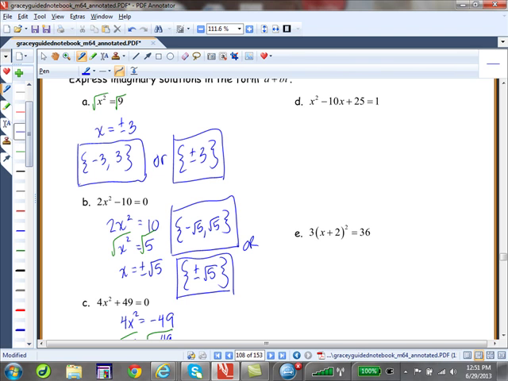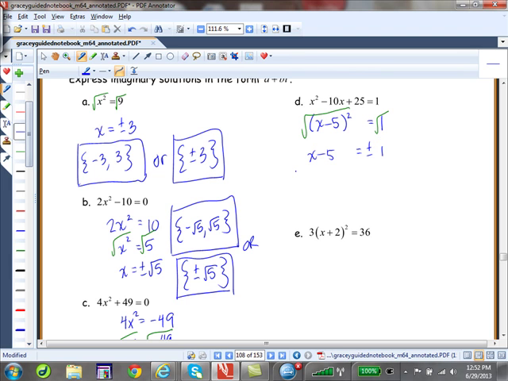So here we go. With this one, you have to look at it a little more carefully. The cool thing is that if you can factor one side of it and you have a constant on the other side, you can go ahead and do that. You don't need to get 0 on one side now that you know the square root property. So if you notice, this factors as x minus 5, the quantity squared, and that's equal to 1. So if you square root both sides, you get x minus 5 is equal to plus or minus 1.